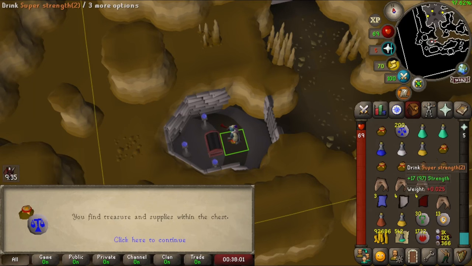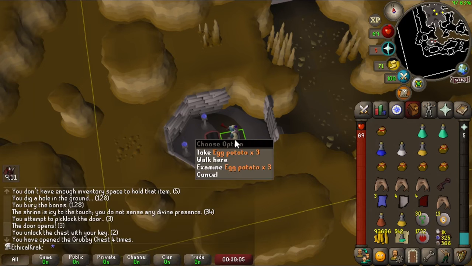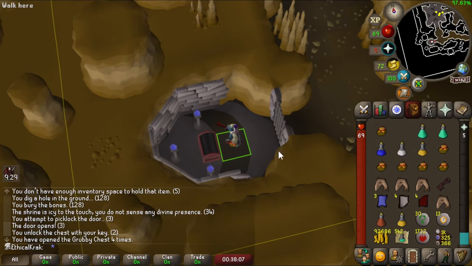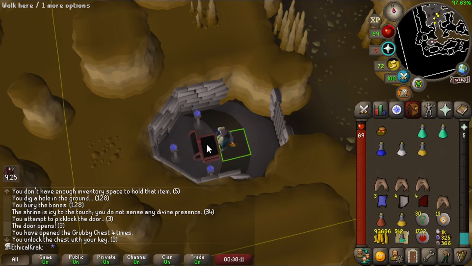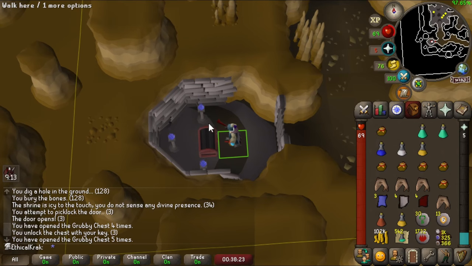Oh my god, superset and 200 lore runes, that is just gorgeous. Holy shit. Alright, let's get rid of those. What does our next loot have? We are done with grubby chest. Let's go deal with all our stuff and set up to try this with super pots one more time.